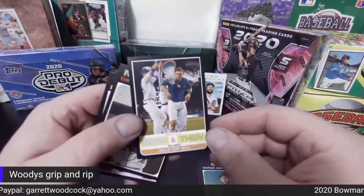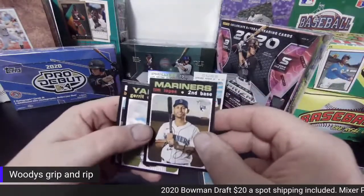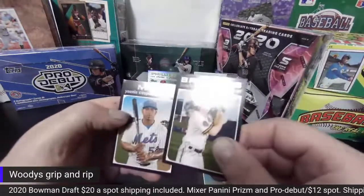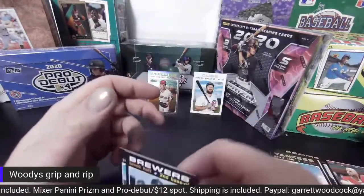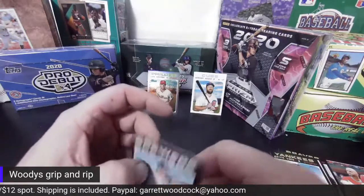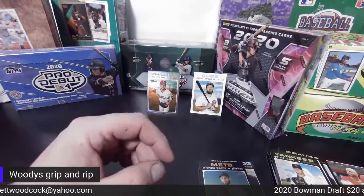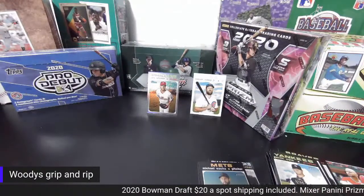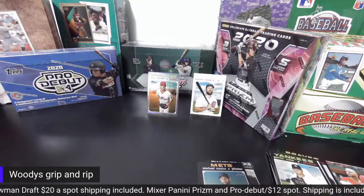I don't know what's worse. They made a card of him. Tim Lopes. Gerrit Cole. Brock Holt. And Yoenis Cespedes. Not one Robert. Exactly. There was not one Robert in that box. That's sad. But then again, it's that crap hole of a Heritage. You know what? I can't pull another box of that crap.